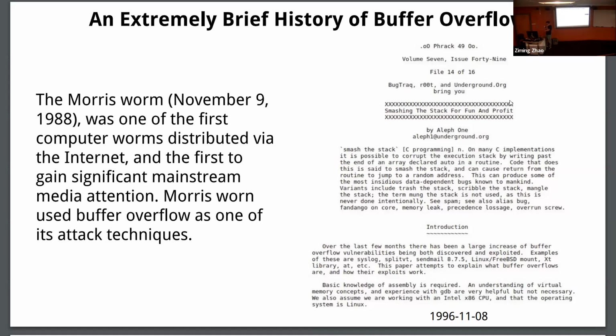Robert Morris, right now I think he's a professor at MIT, and he has been a very successful entrepreneur as well. Back then he was a graduate student at Cornell. He developed the very first computer worm, and that worm exploited a buffer overflow in Unix boxes and tried to replicate itself to other computers.